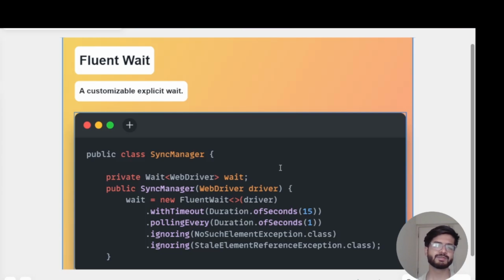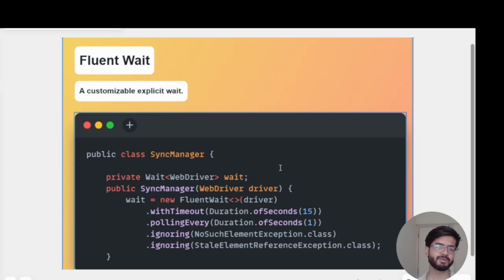The second use case is if we need to ignore some exceptions. Now the question will come, why would we ignore exceptions, as we need them because these exceptions give us a better idea of what is happening behind the system. So why do we need to ignore such exceptions? There are a few use cases in test automation scripts, like whenever there is a React-heavy app or there is frequent DOM re-rendering, so the elements change frequently.